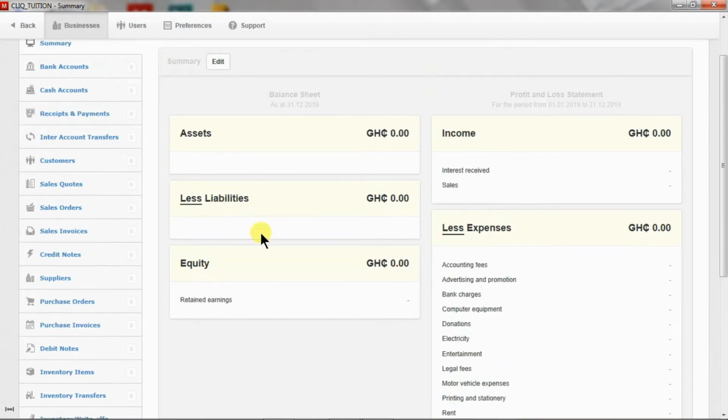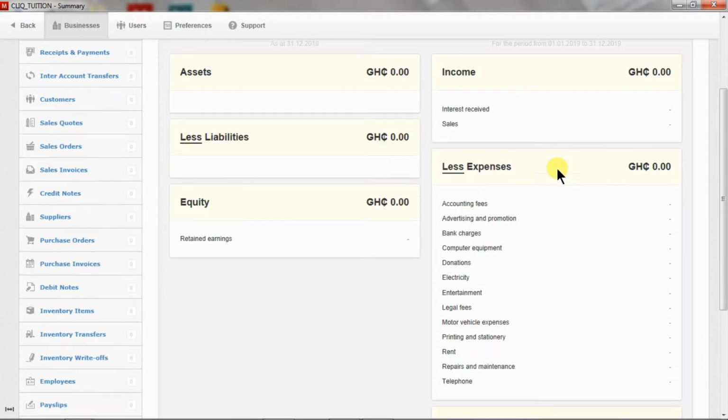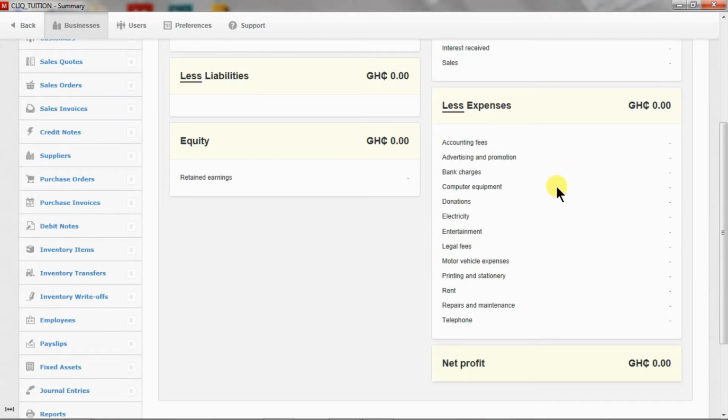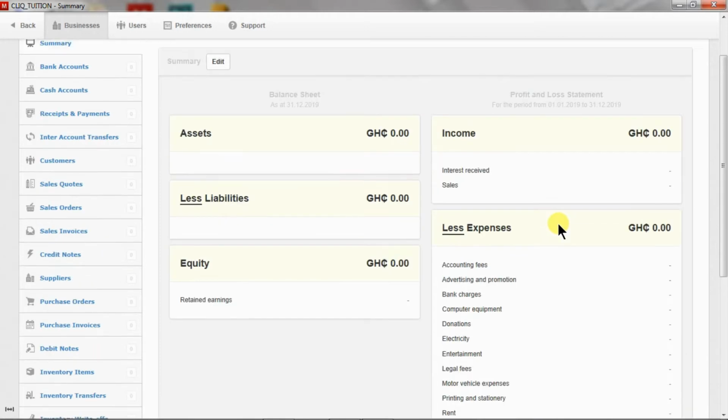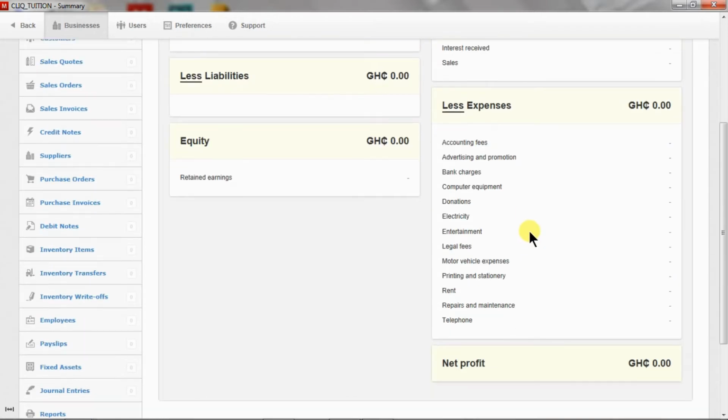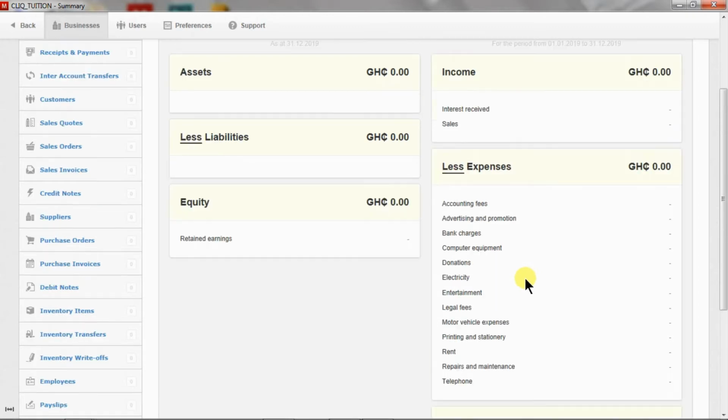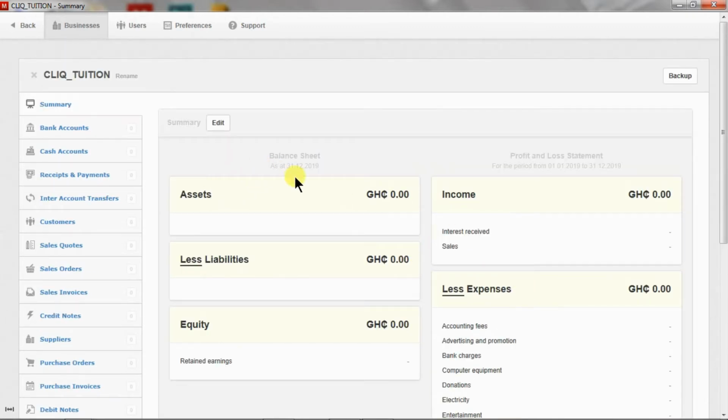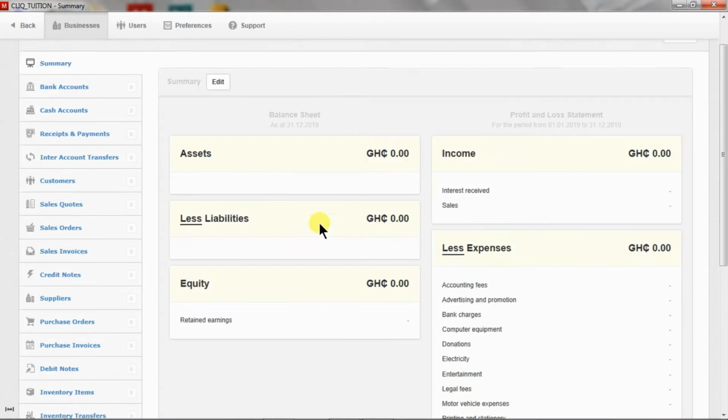our business. Now you realize that we have assets, we have liabilities, we have equity, we have income. With the income and expense, the software automatically picks up elements that are very important to almost every business, or elements that almost every business might need. And yeah, fine, but then it has left the statement of financial position, that's your balance sheet, empty.